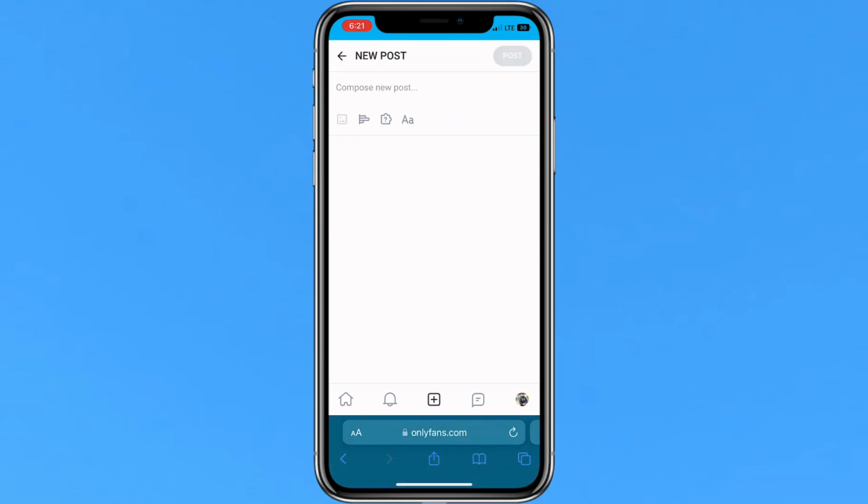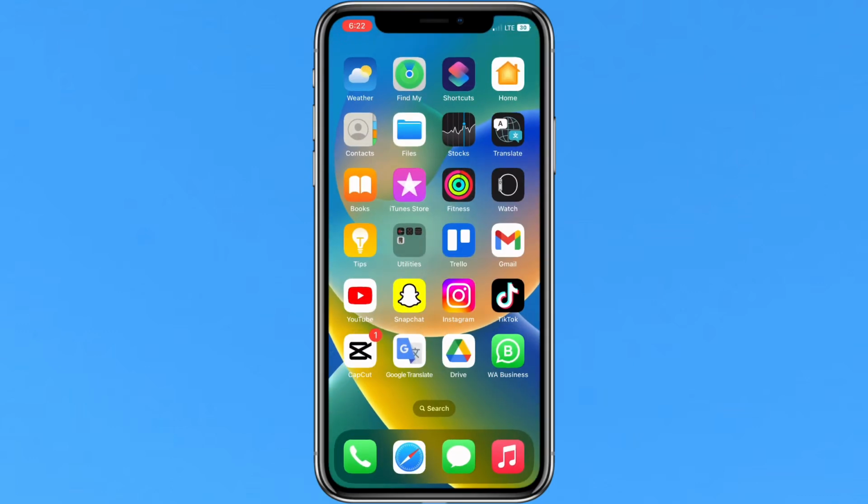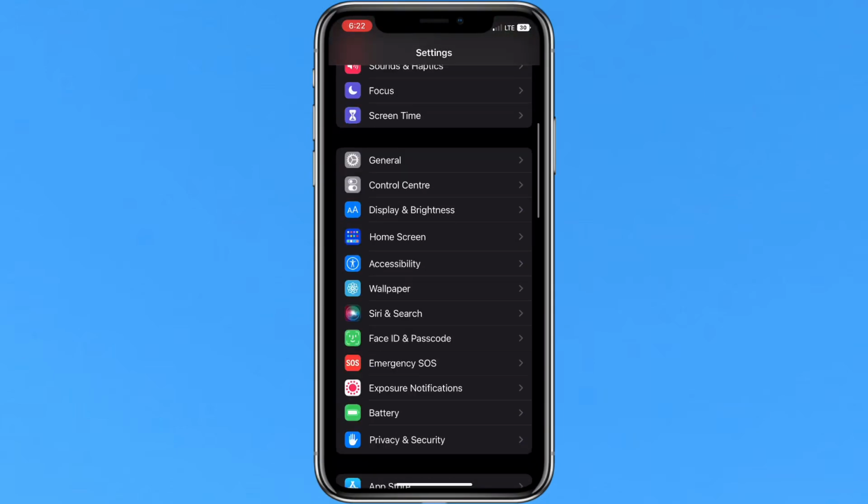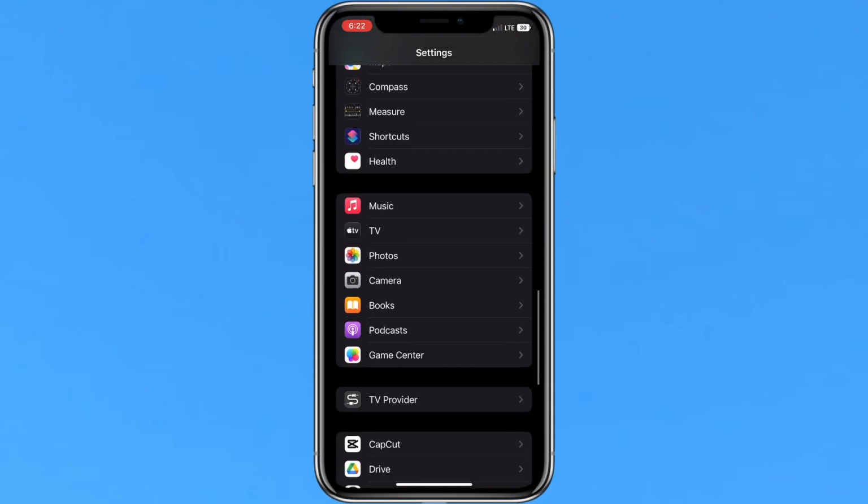So the first thing is that until you purchase the subscription, you will not have the option to upload the story. If after subscription you get the issue that the story is not uploading, then you should clear your browser, check your internet connection, and clear the cache of Safari, and you will be able to see this option. So I will just move back and tap to my phone settings and find Safari browser.